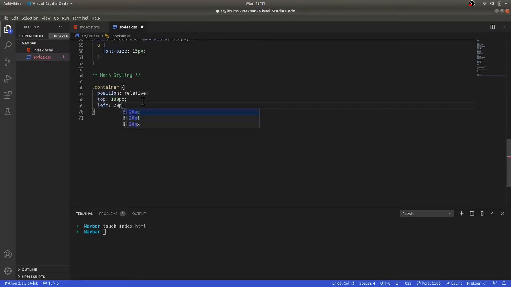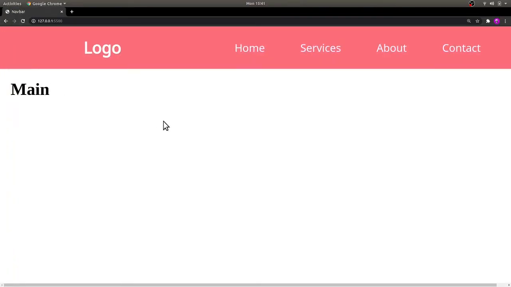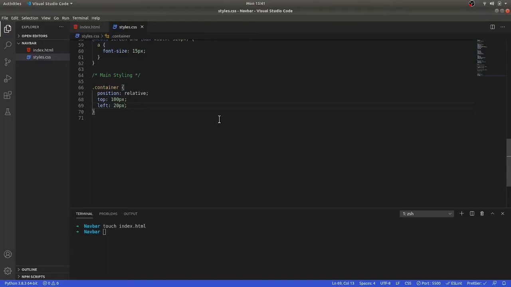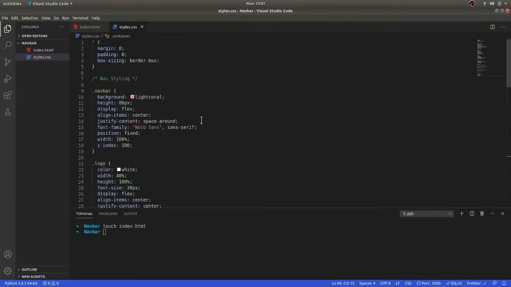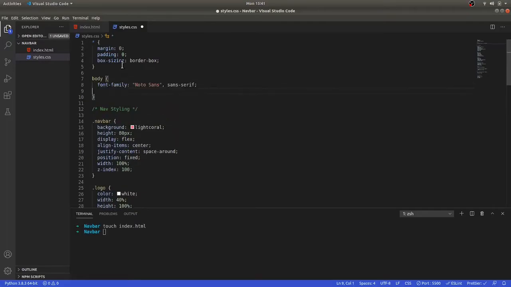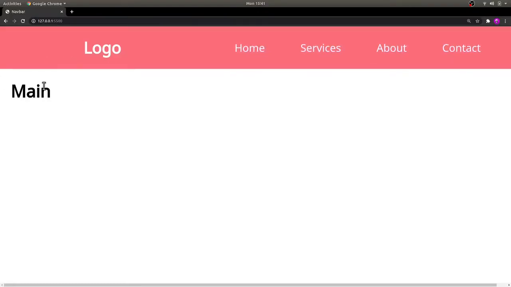Maybe 20 pixels. Yeah. But we have given only to this navbar. Let's just press Ctrl X, and here in body, let's give it to the body so all can look good. It's gonna apply to everything.